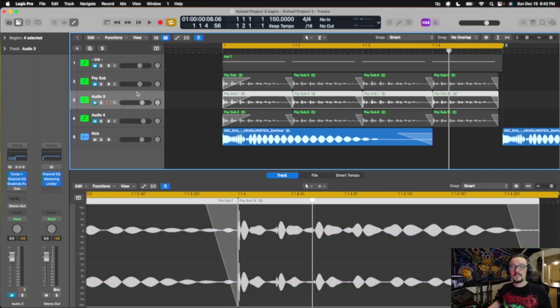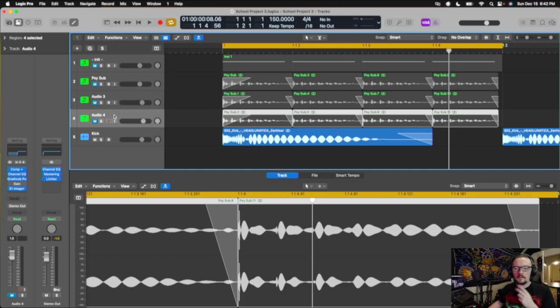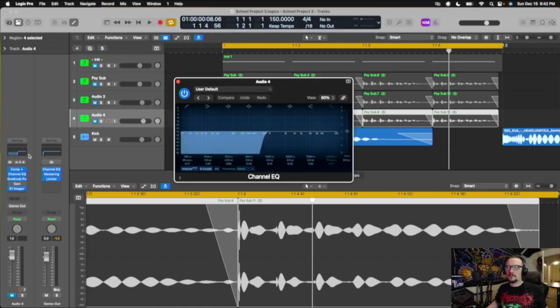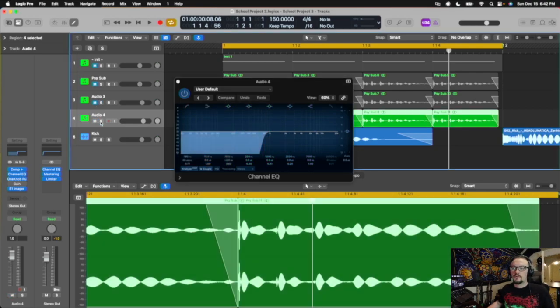And then once again, you're gonna do the same process. You're gonna copy the track, copy the audio files, bring them over to the new track, like this, right here. Okay, and then you're going to go into your EQ and EQ most of your mid end out. You're going to still need a little bit of those because it's going to be pretty difficult coming through the mix. So we will solo this guy out.